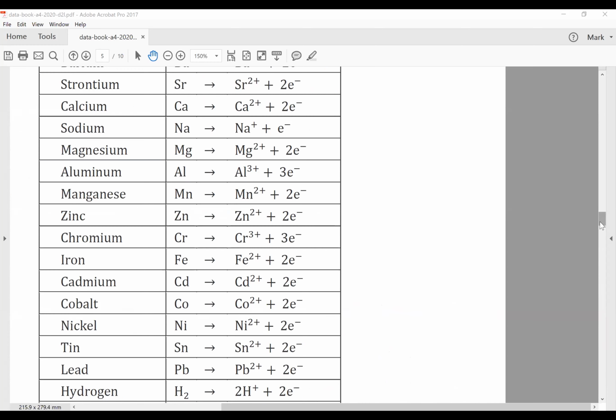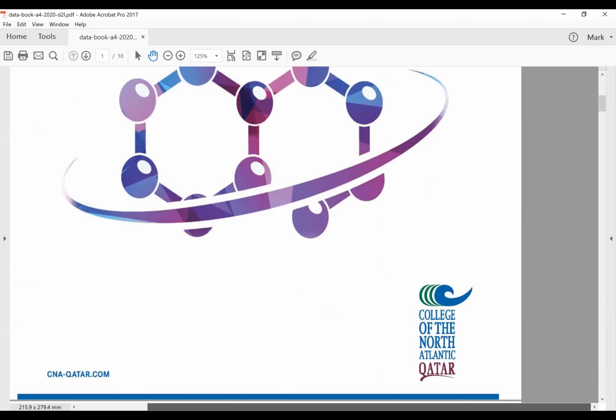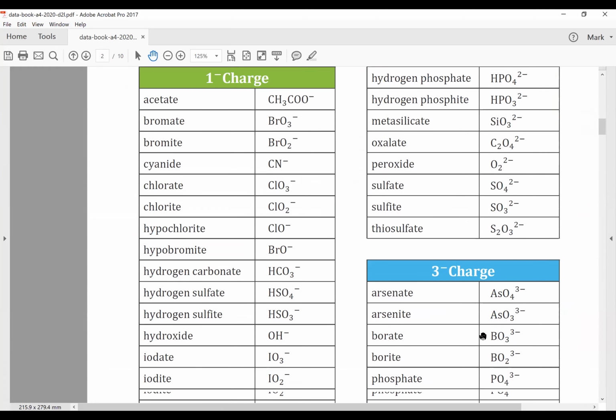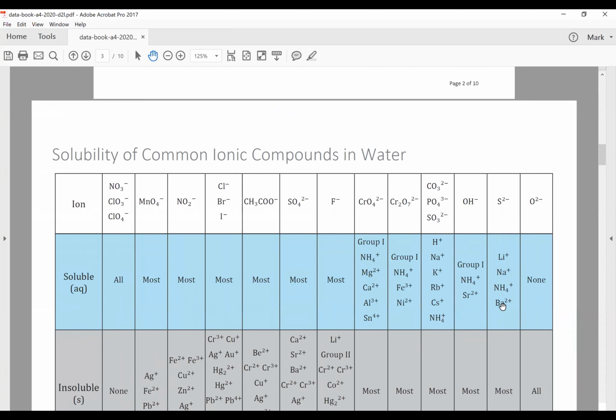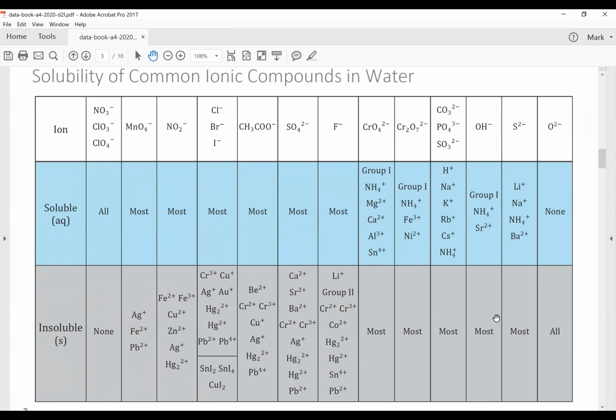So go up to your solubility table. Sorry guys, computer is a bit slow here. Scrolling through, here's my solubility table. I love this table. And I'm dealing with chlorine and bromine. So I'm up here, if you can follow my red pen, chlorine and bromine. So I go down that column.